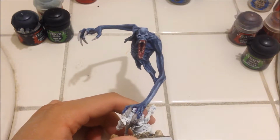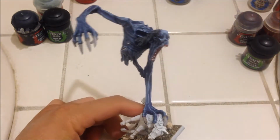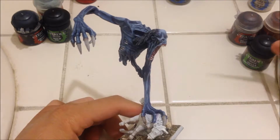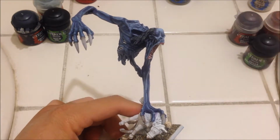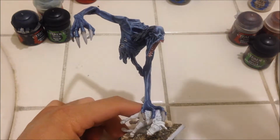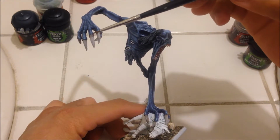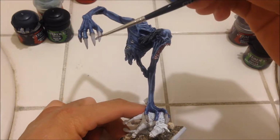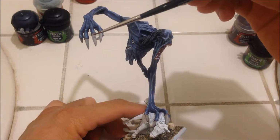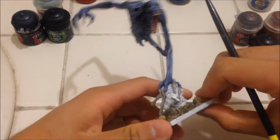Now, next for the claws here, there was already a Rakarth Flesh base. So what I did was I gave it a wash of Agrax Earthshade, and then I just touched it up again with some Rakarth Flesh, and I left the shaded areas back over here after I went over it with Agrax Earthshade. Then I went over the entire claw with Rakarth Flesh, leaving this area back here to be shaded still.